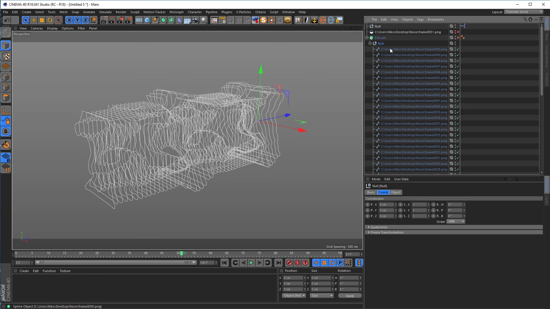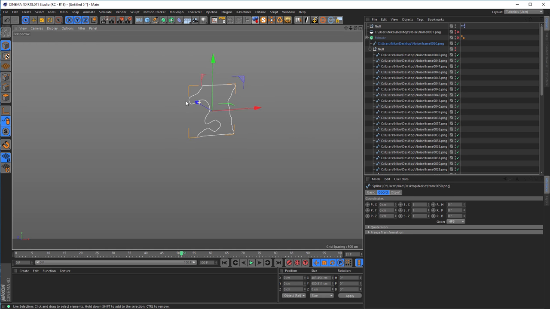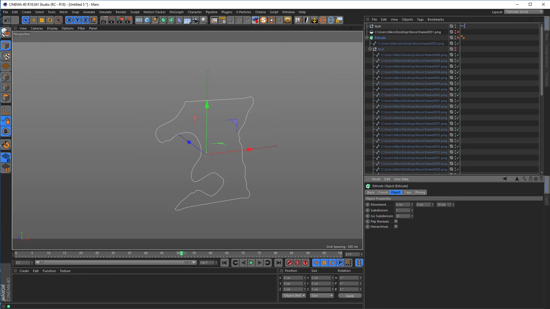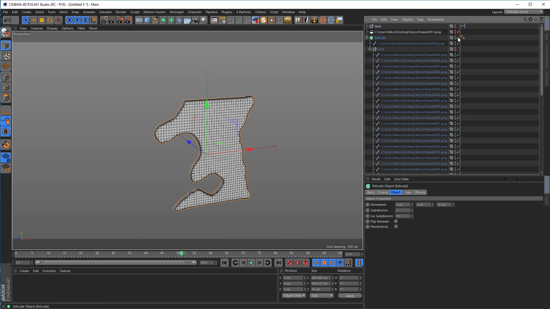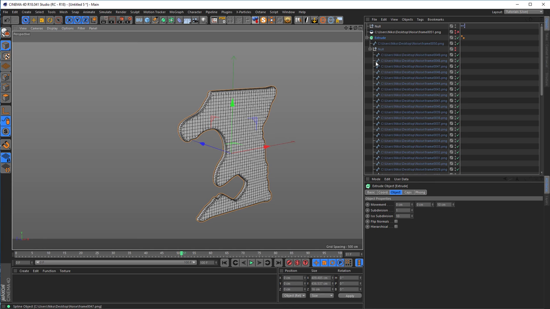I take just one spline for the moment and put it under the extrude, because if I put everything under the extrude, it needs longer to calculate. So first I just put this frame 50 here inside and hide the other frames for the moment. I just want to see with the extrusion what I need for the extrusion. First I know 10 centimeters. Yeah, this is from before, so it should work. It should be exactly what I need. Yeah, it is exactly what I need, so it doesn't have to be more.